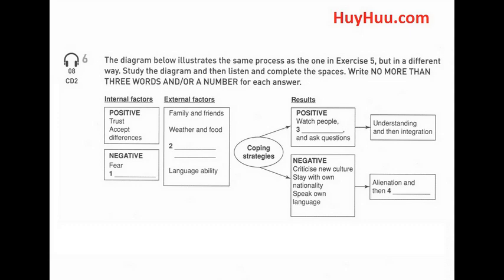Now focus on the centre of the diagram, and you'll see this phrase, coping strategies. This is important because studies have shown that people who integrate well into a new culture, and that is any culture by the way, are those who have eradicated any negativity and made positive choices, and adopted coping strategies such as observing people and taking time to listen and ask questions in order to diminish the effects of culture shock.